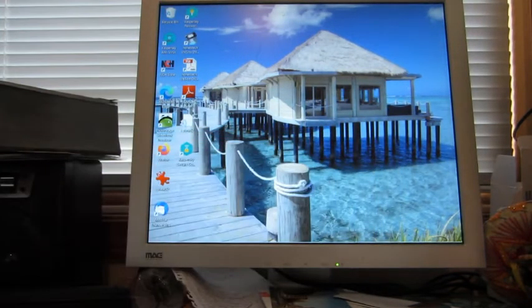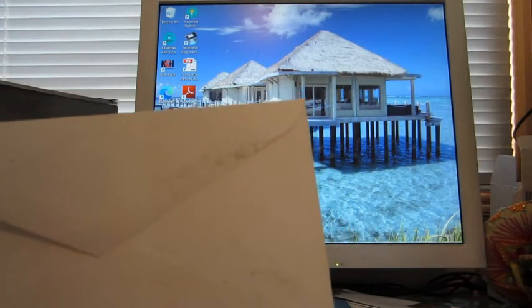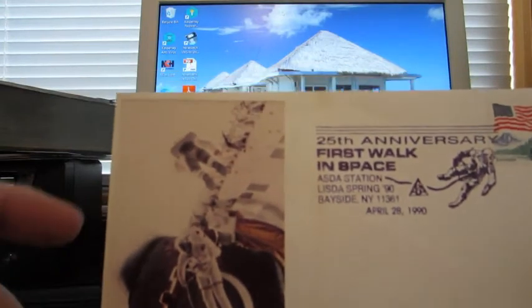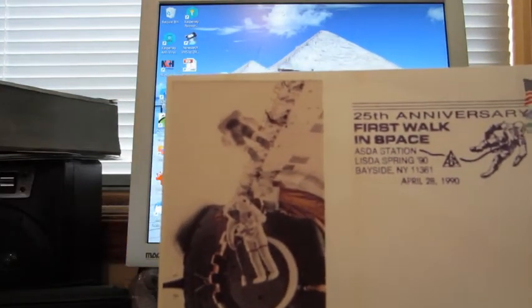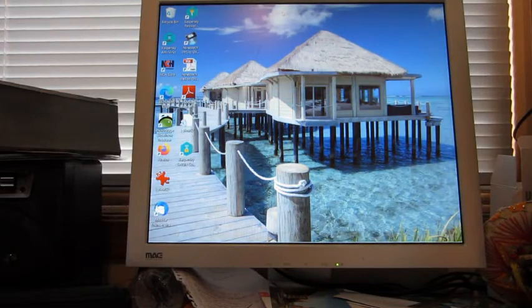This one I just bought to make up the lot, and it's got some black stuff on the back — I don't know what happened there, might have been rubbing against the other envelope in the mail. Then there's the front of it: 25th anniversary of the first walk in space. They got the photo glued on a little crookedly, but nothing you can do — a lot of times they put the photograph on in the wrong position. I've got one with the photograph glued on upside down. Just keeping that one since I may not use it for anything.